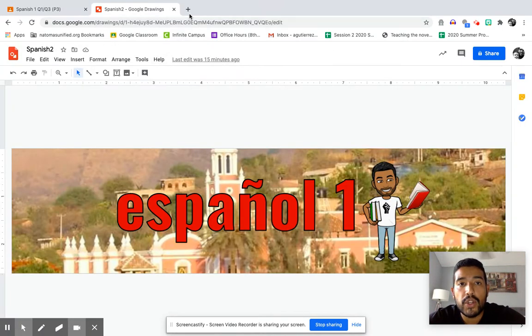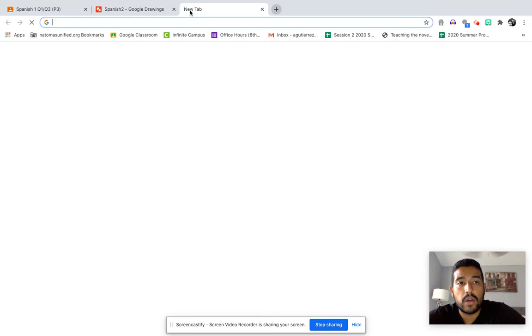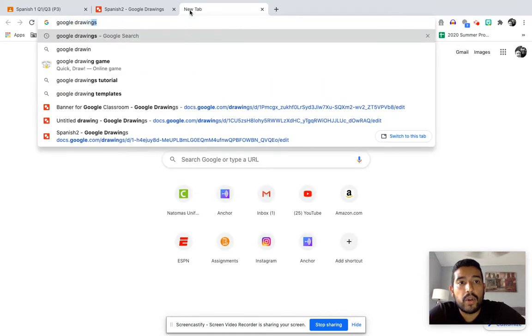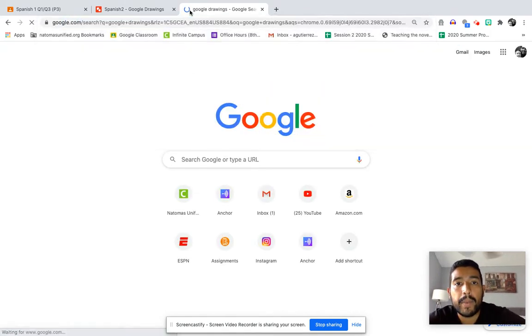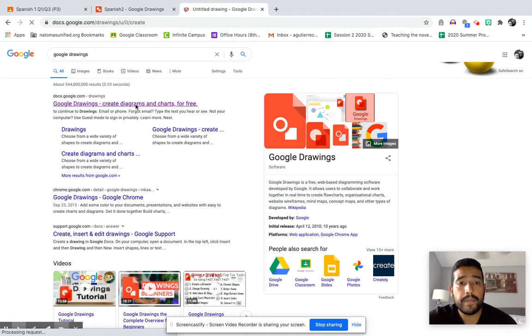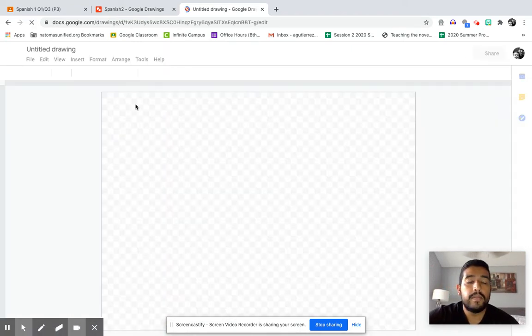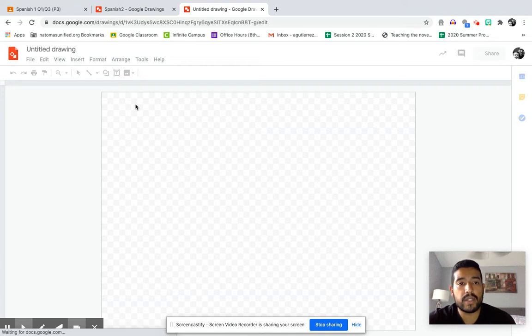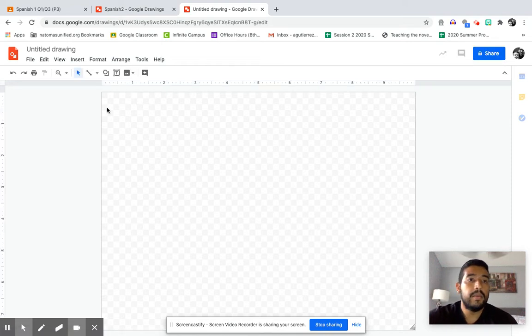Okay, so first what you wanna do is start off with Google Drawings. So if you just Google it, right, you go Google Drawings, it will pop up as a free tool as long as you have access to your Google. So if your school allows you to use Google Suite, then you can do this. If not, you can make your own Gmail and you should be able to use it. So it's Google Drawings, okay? So we get there and it's gonna give you a blank canvas. It's gonna ask you if you want to name it and start.